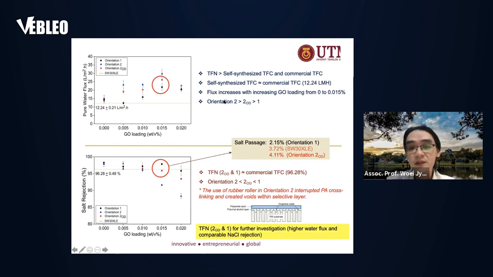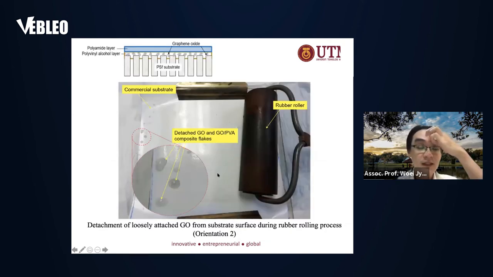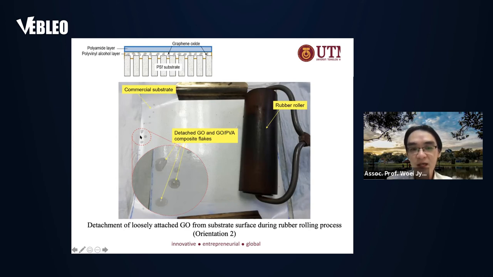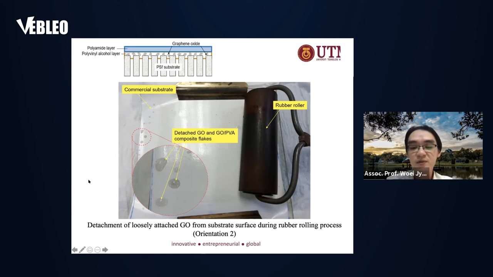Because orientation 2 is consistently not performing well, we studied the structure of the TFN membranes for orientation 2 OD and orientation 1. This image shows that when you use a rubber roller, some of the solution is removed together with the graphene oxide. This is a main concern when making the membrane with graphene oxide inserted between the polyamide layer and the substrate. You can see droplets, and when you zoom in, there are graphene oxide particles in the droplets — confirming that graphene oxide is removed during this process. This is why orientation 2 is not suitable to make TFN membranes.